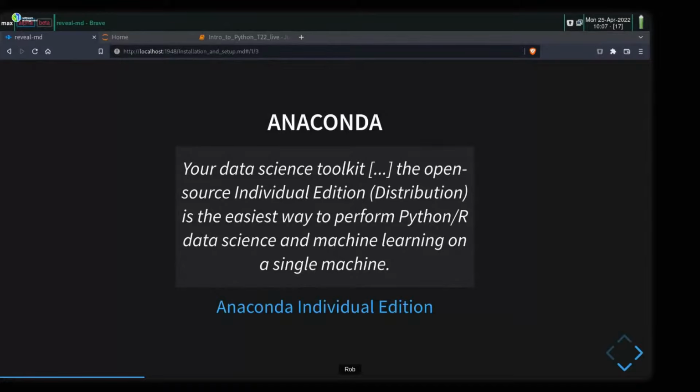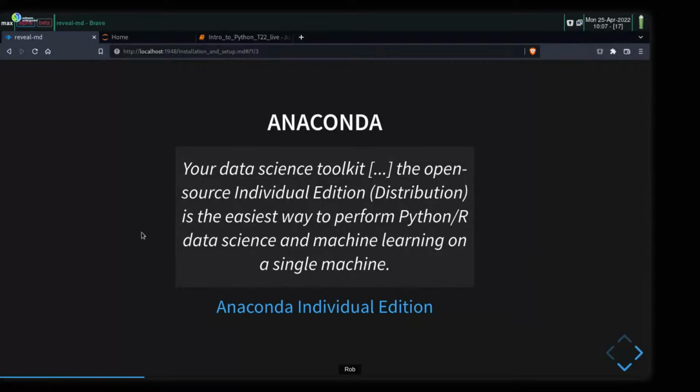Now, you might choose Miniconda in contrast, if you don't mind installing each of the packages you want to use, and I'm going to show you a way to do that shortly. If you don't have the time or the disk space to have everything in Anaconda, and you might just not want to have everything, and if you just want fast access to Python.